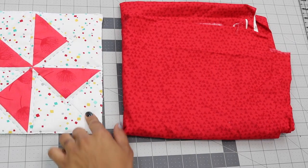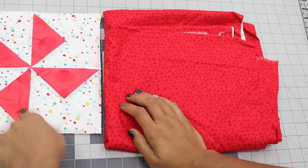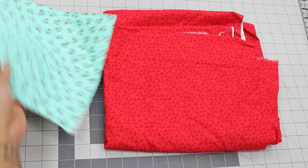Now we choose our binding fabric, and I'm going to choose another red print from my Dominicana fabric collection, which is the same fabric collection we've used for all of these prints.